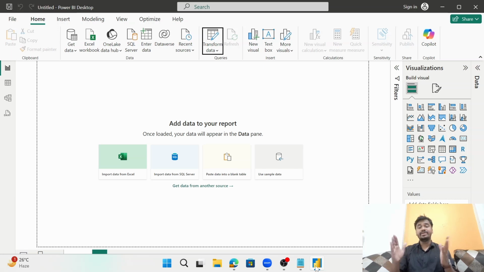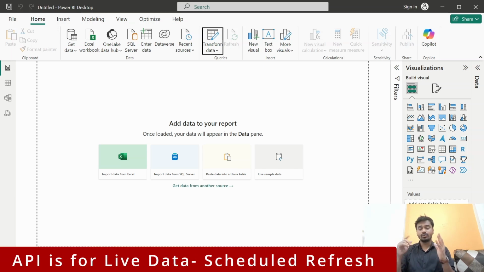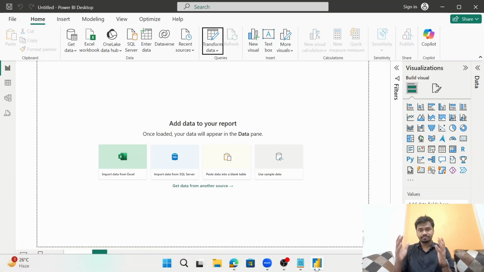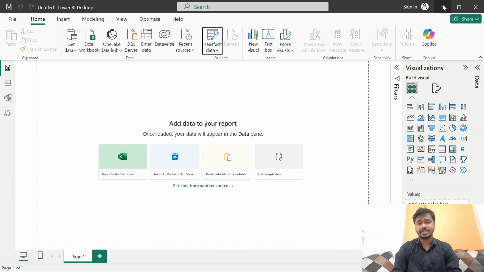If you want live data, let's say you're doing weather forecasting and you want to show the weather updates every hour or every 10 minutes, is it a feasible option for you to go to website B every 10 minutes, download the data, and manually upload it to application A to use it? That is not a feasible option. You need live data, so you need API calls. You will use these API calls to fetch data every 10 minutes or every 1 hour, depending upon your requirement.